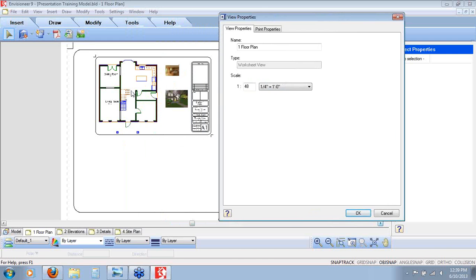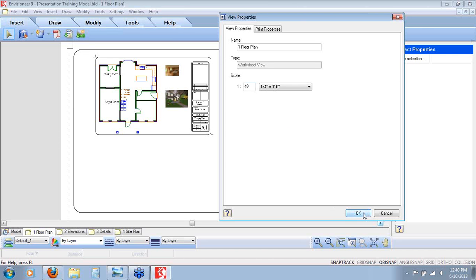So if I inserted that floor plan and I brought it in at an 1/8 inch scale, the entire environment out here is 1/4 inch. So when I go to print it out, it's recognizing this title block is at 1/4 inch equals a foot. Views that are inserted on that title block may be 1/2 inch, maybe 1/8 inch, maybe at a 3/16 scale. But the title block itself, and to print it out to scale, is at 1/4 inch equals a foot.